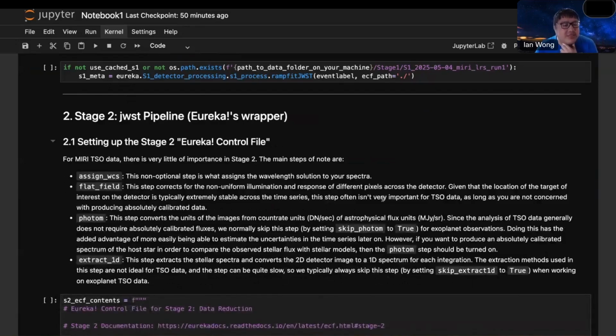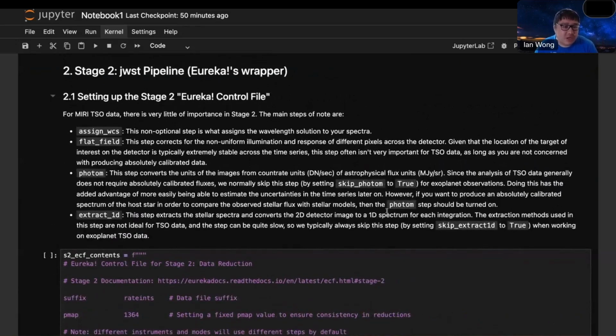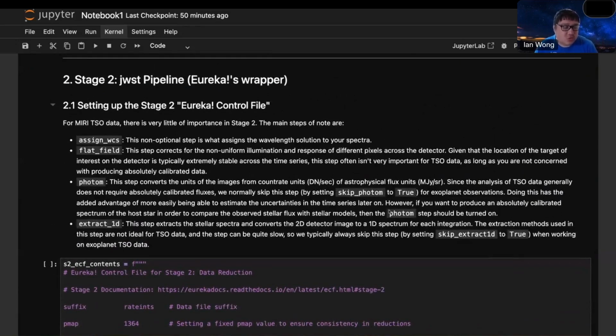Okay, so let's proceed to the next stage. The next stage is relatively short. This corresponds to stage 2 of the official JWST calibration pipeline. And once again, the Eureka functionality here is largely as a wrapper around this official calibration workflow. For TSO data, there's generally very little in this stage that we're interested in, because most of our work is going to be done in relative flux units, so we don't care as much about the absolute flux.